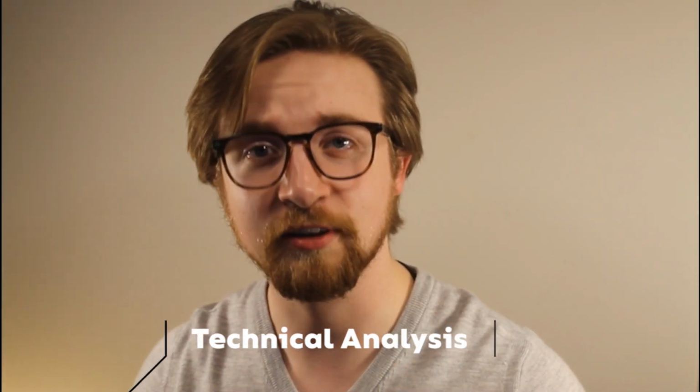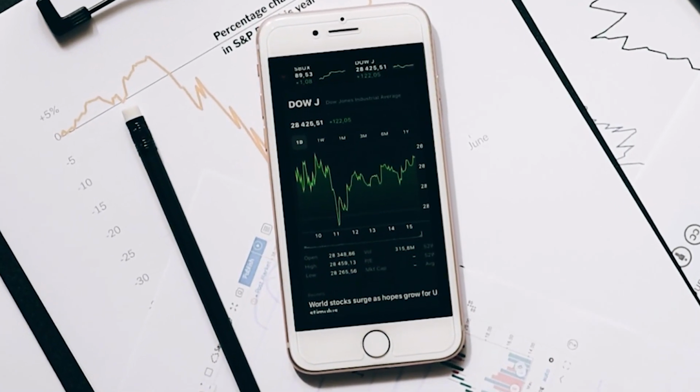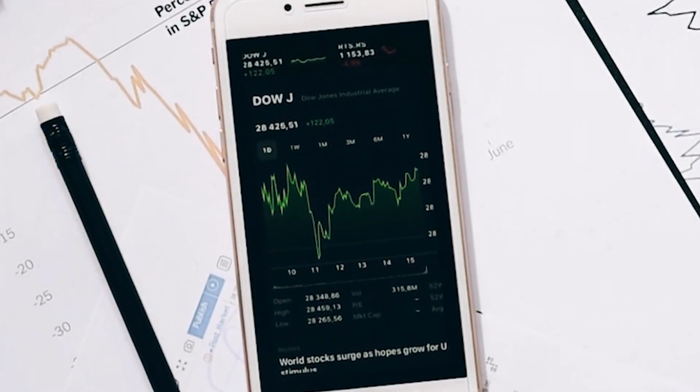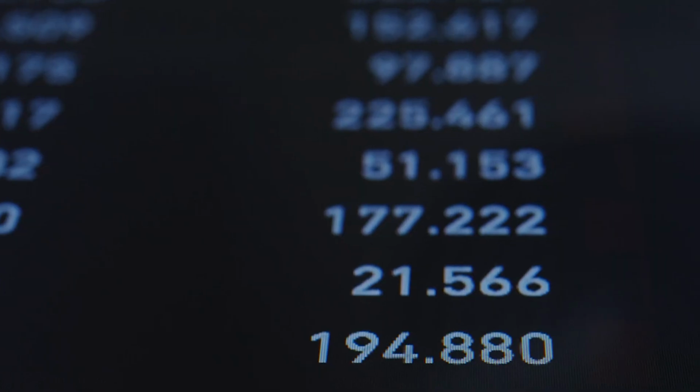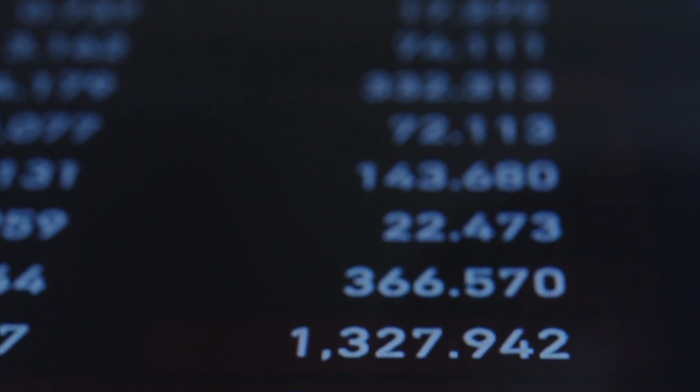The first, technical analysis, refers to studying a stock's statistical trend. This can include various real-time data such as price movement and trading volume, and these can be used to help determine advantageous trading opportunities, usually on a shorter time frame or shorter scale of time. With that in mind, this is usually the type of analysis that's used by day traders and other people who are doing it for a short-term trade. So they might be buying and selling the same day. They might be buying and selling within a few minutes, a few hours.